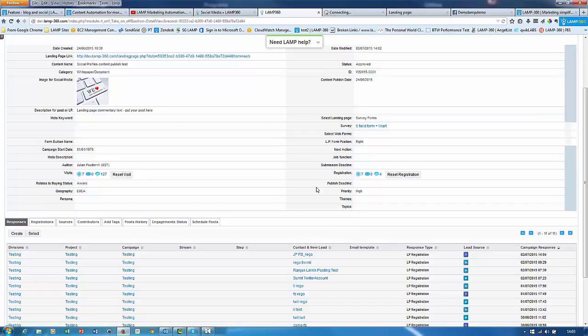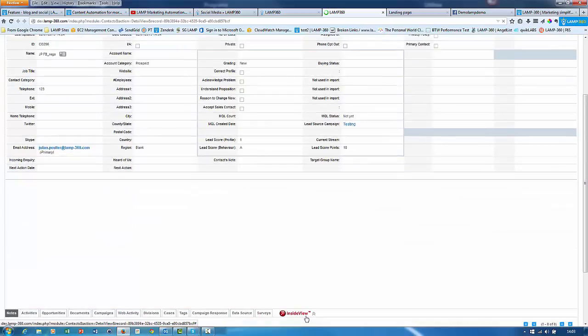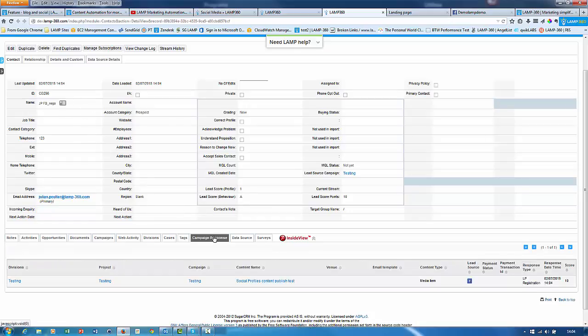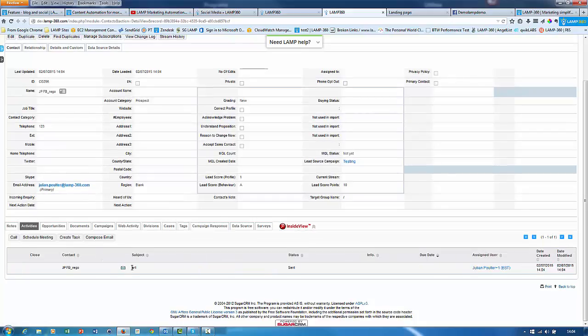And in fact, if I then open this contact, we will see all the details about this contact. And this is the beauty of LAMP, rather than just creating a click and saying that we've had X hundred or 1,000 links on a post, we've actually created the leads, and here's the contact, and I can see his history that he responded here via Facebook, and in the future I could see lots of other activity as this person interacts with us. And this piece of content also had an autoresponder, AR1, and that email has been sent out to him.